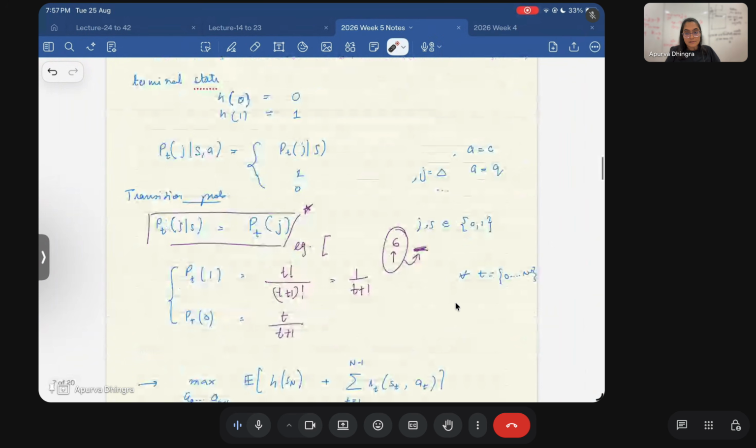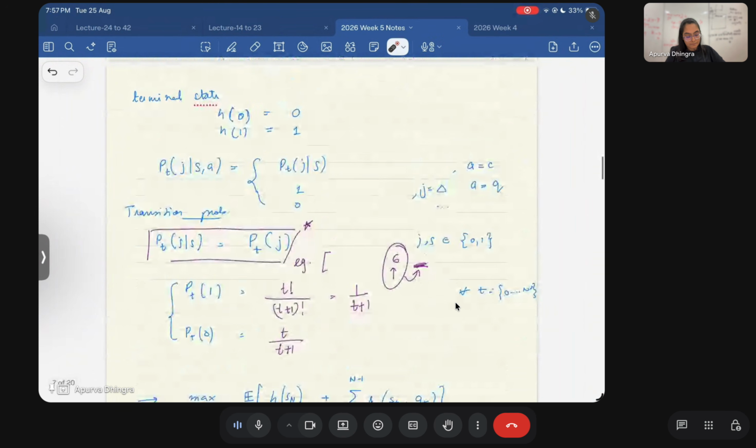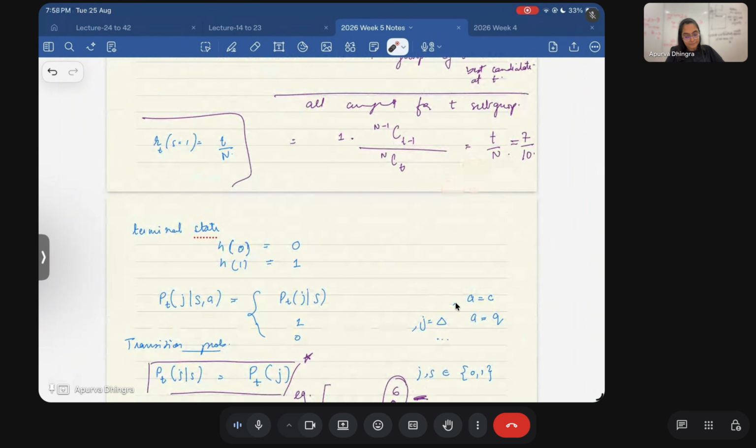Then something else is defined which is actually properly correlated with this, which says that the terminal cost, if you have chosen a candidate who's not the best so far, if s is equal to 0, then it's 0. What does it mean for the last candidate to be 0?